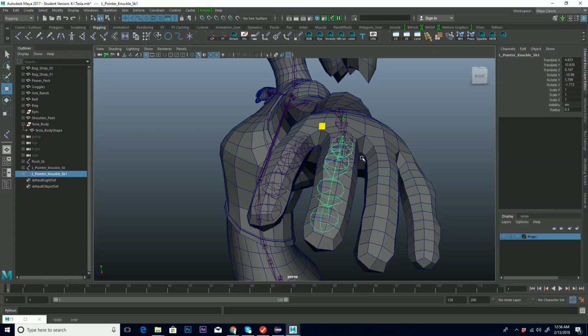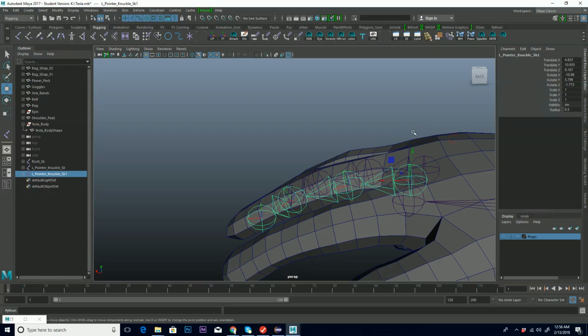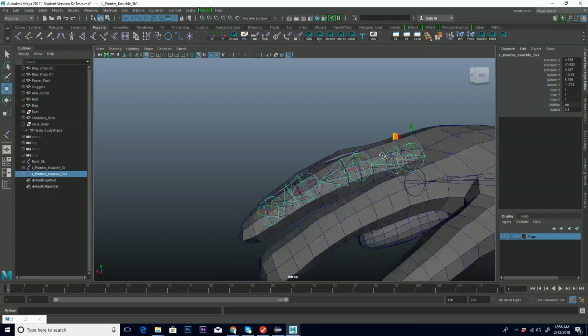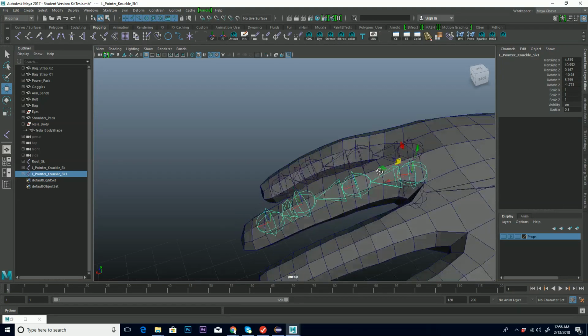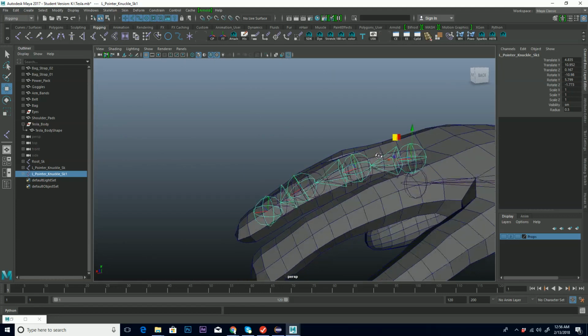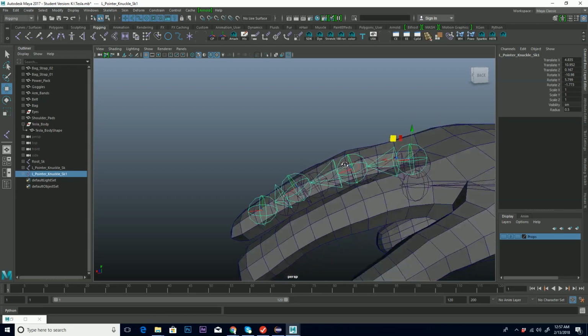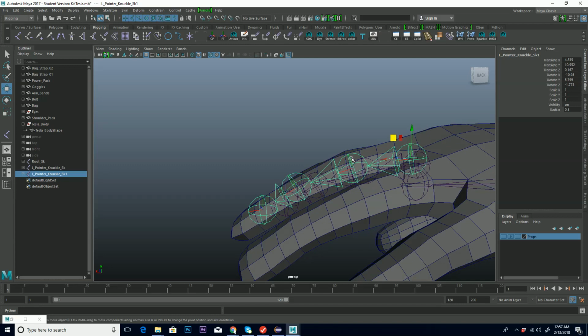And then if you do need to move your joint chain, because obviously my middle finger is longer than my pointer finger, and so I need my mid knuckle to be further forward, along with the tip needs to be forward too. So if you do have to move them, then try to move them on your x-axis so it doesn't mess up your joint orientation of the parent.